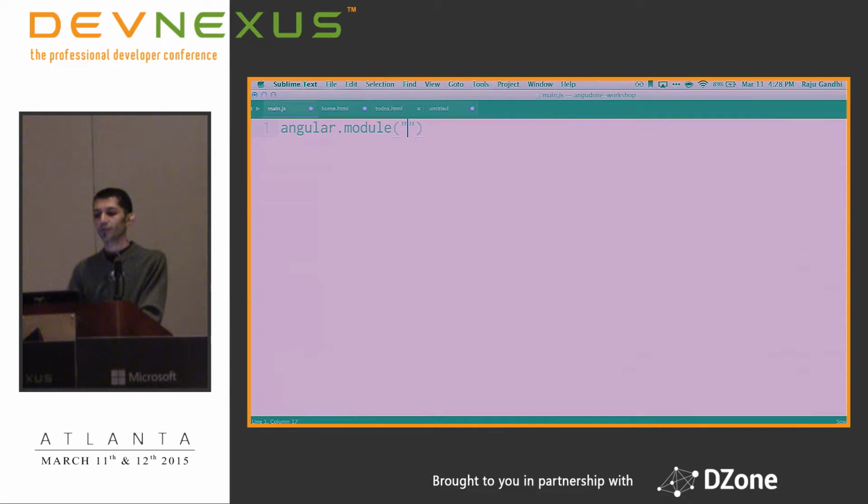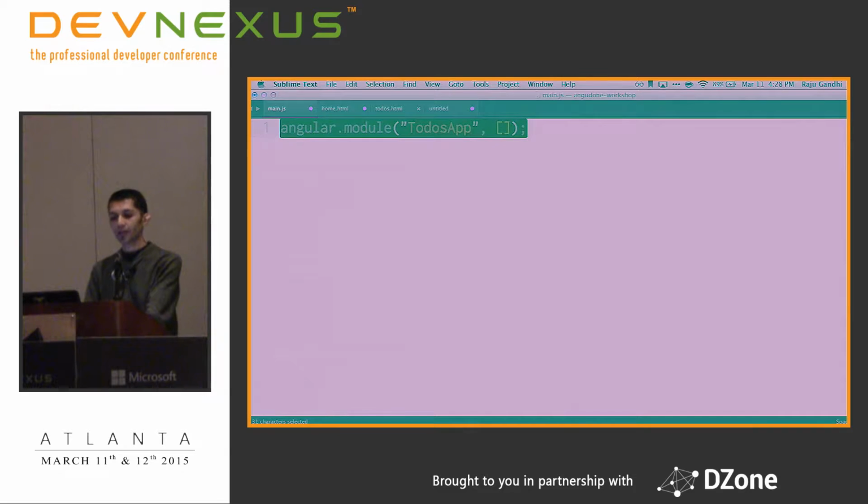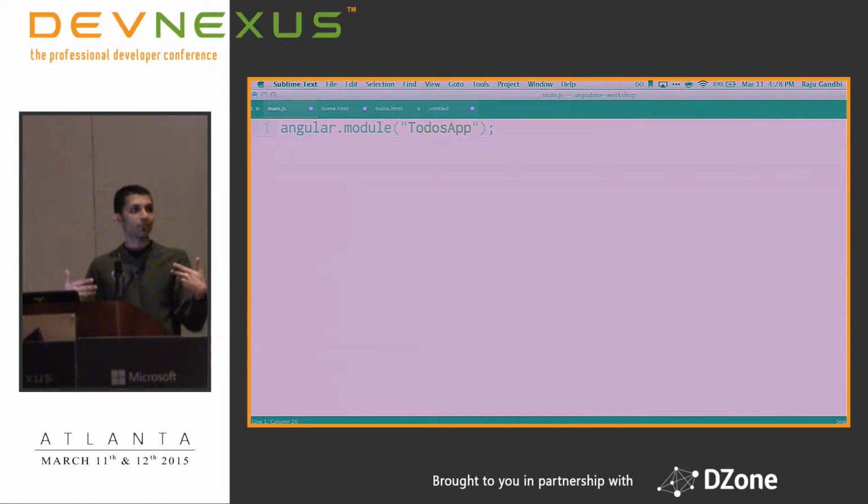So that thing takes two arguments. There's a name, which is the namespace we are going to create. Let's call it to-dos app. And the second argument is empty square brackets. We will see this at the tail end of the discussion, but do not forget those square brackets. Bad things happen, right? It takes forever to debug why something isn't working just because you forgot those square brackets at the end. Because this method creates, this method gets, and there is nothing called to-dos app, and everything just topples over.